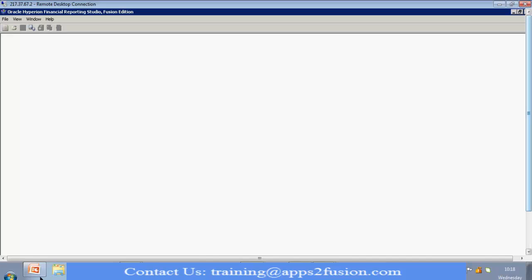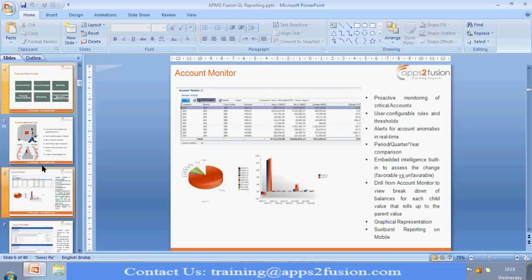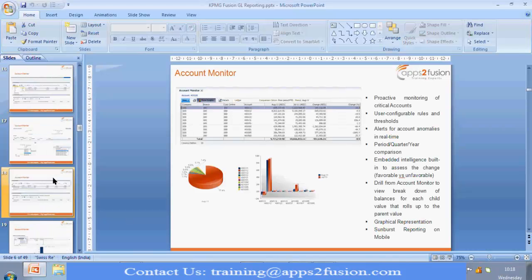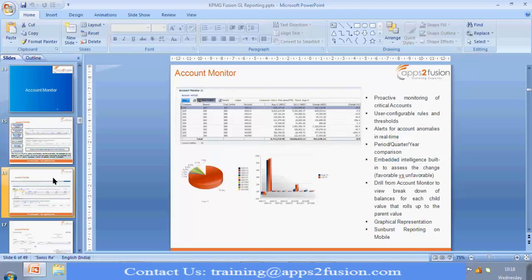Before getting into the details of FR Studio, many customers are moving from E-Business Suite R12 to Fusion. In R12 there was a reporting tool called FSG, Financial Statement Generator, and they were very familiar with it; end users could also develop some basic reports in it.